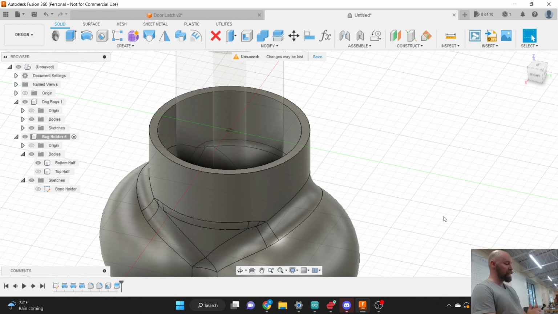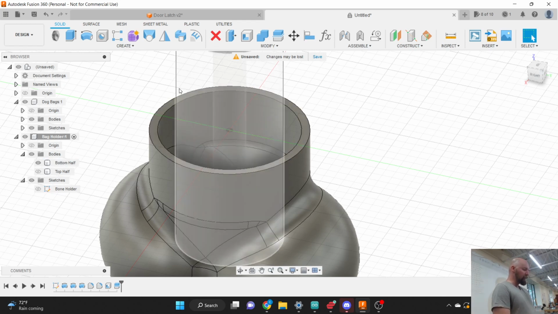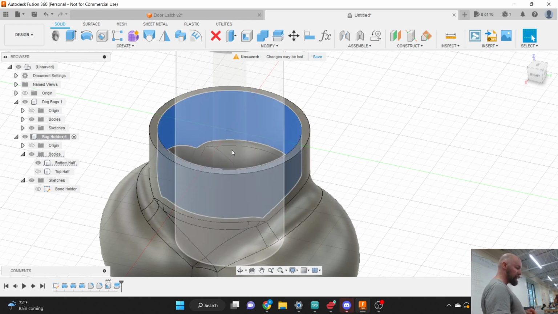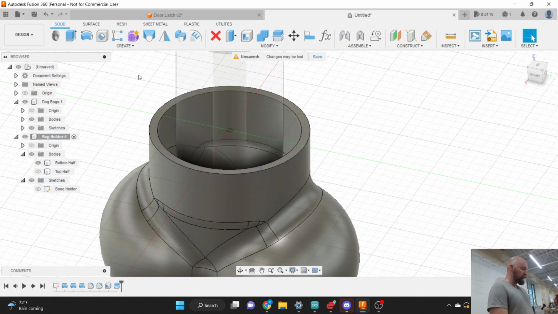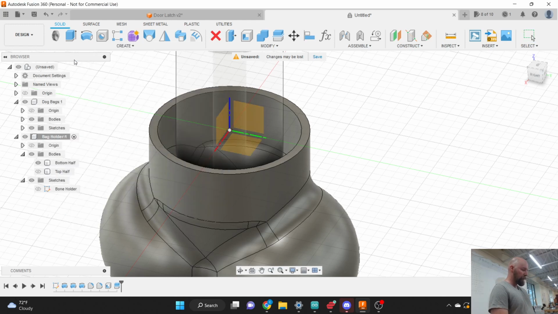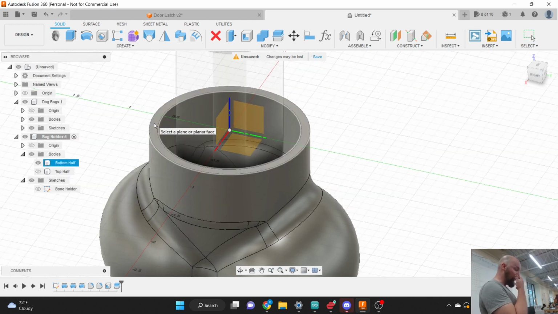is, instead of going right to creating a thread, I'm going to come and draw another sketch, because it doesn't want to let me create a thread in the inside of here. My guess is, again, because I think there's all these weird geometry and fillets on the inside. So instead of creating a thread in this cylinder, I'm going to create a new cylinder. So I'll click on Create, and I'll come down to Create a Sketch. And as the surface I'm going to create my sketch on, I'm going to choose this little edge, my little 2mm edge that I've got going on here.